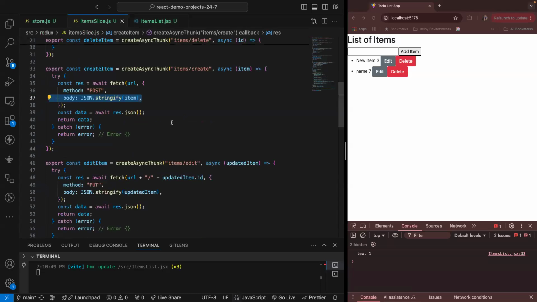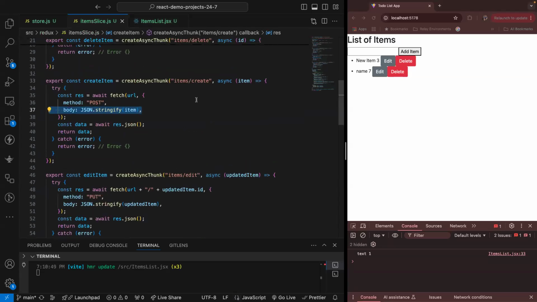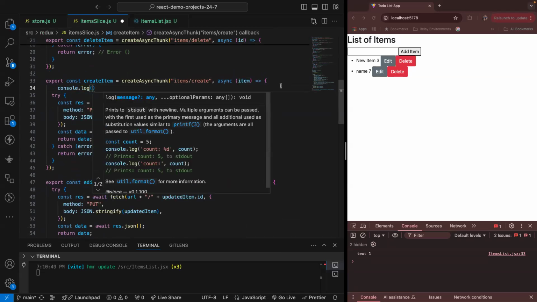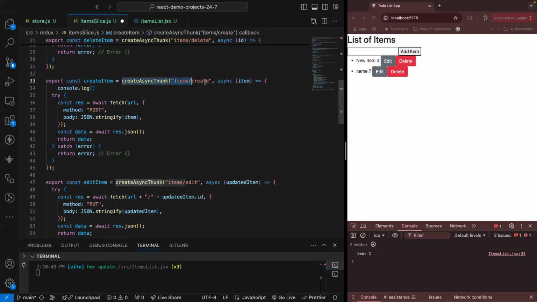Dispatch create item. So let's check it out. Create item, items/create async item. We do have item, and we set console.log. Create async thunk, and so on.